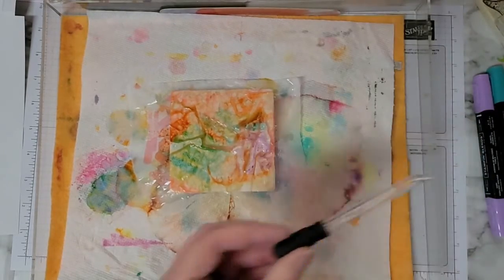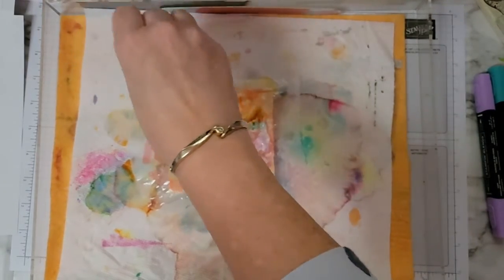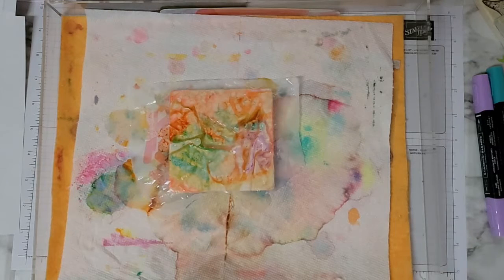So let me put this over here for now. Make sure all of my alcohol's out of there. Don't put this down where you'll throw things on top of it. I've done that before. Not good. Let me put that back in the container so I don't do it.